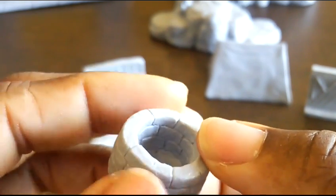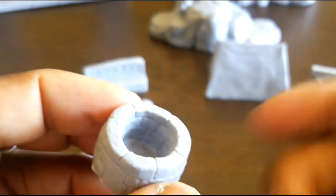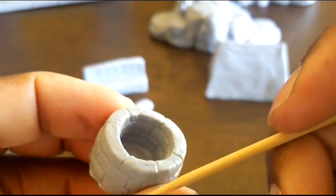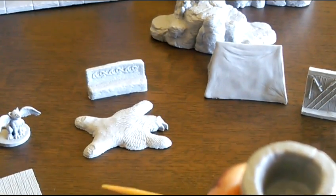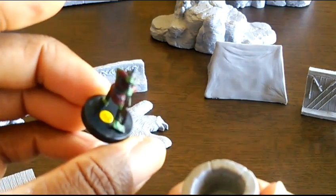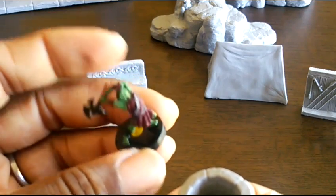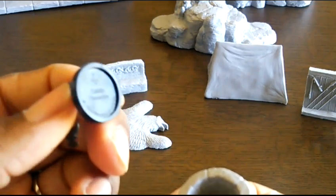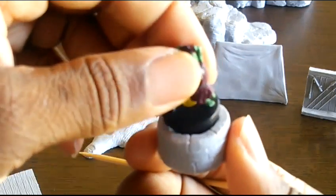The well makes a very nice size. A little bit later, well, actually I think I can do that right now, just to see exactly how wide, how big is this well. And for that purpose, I have a simple miniature from one of the Dungeon Command games, if you guys have seen that, the Goblin. Okay, and let's just see.